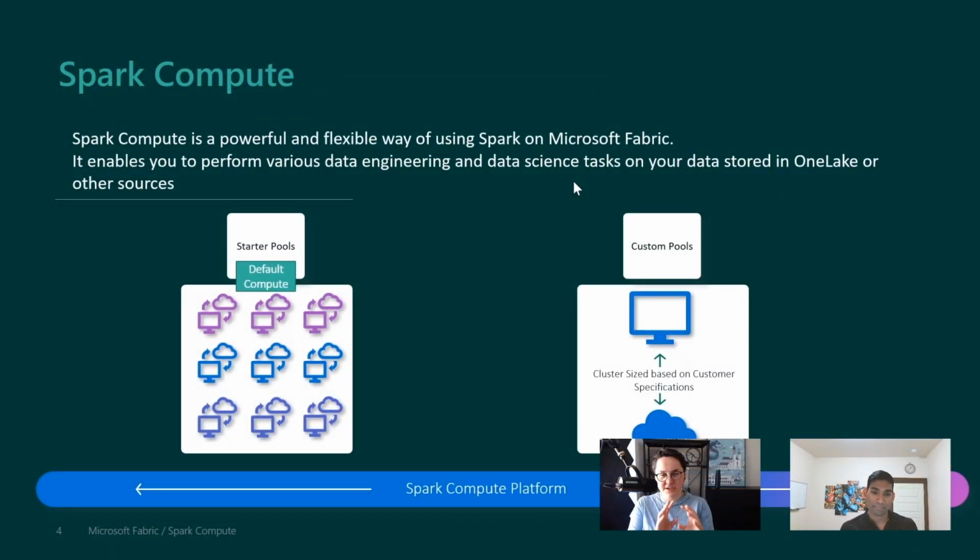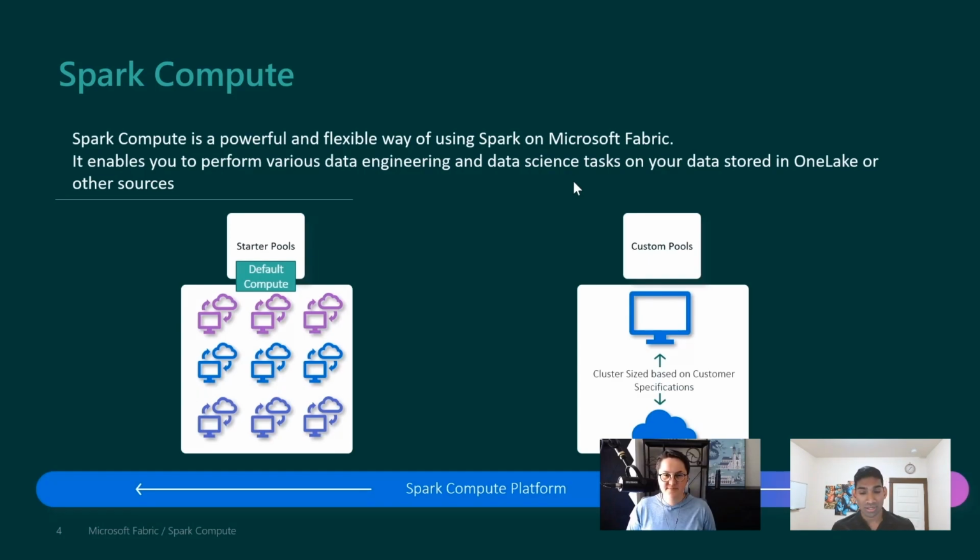Can you just summarize what is the difference between Spark Compute in Fabric versus Spark Compute in Synapse? Because I believe that the majority of our viewers are pretty familiar with what we right now are serving as Synapse Spark. Totally, yes. That's a very valid question. The custom pools that you see as an option in Fabric are no different from the pools that we offer in Synapse. Those are the Spark pools which users will be able to create.